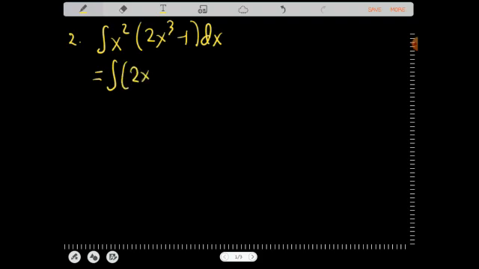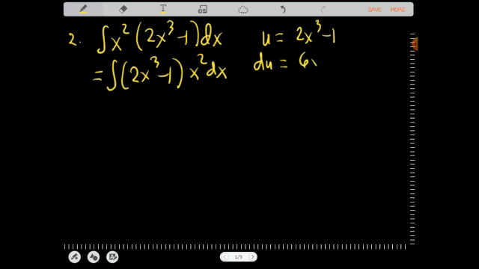For number 2, we have this integral of x squared times the quantity 2x cubed minus 1 dx. Okay? So, in this case, pwede ko itong i-rewrite. Integral of a quantity 2x cubed minus 1 close quantity x squared dx. Para mas madali. Kasi usually yung x dx naman ay magkakasama naman, di ba? Okay, so in this case, yung ating u variable is equals to 2x cubed minus 1. And to get the derivative of u, this is just equals to 6x squared dx. Okay? And yung ating x squared dx, which is ito, ay may katumbas siya na du over 6.